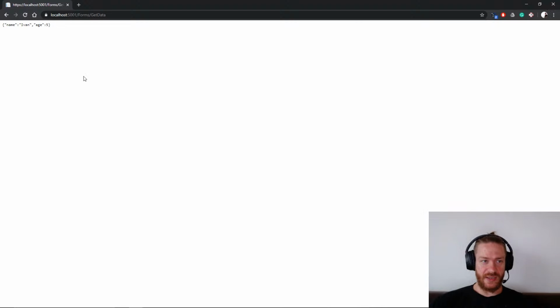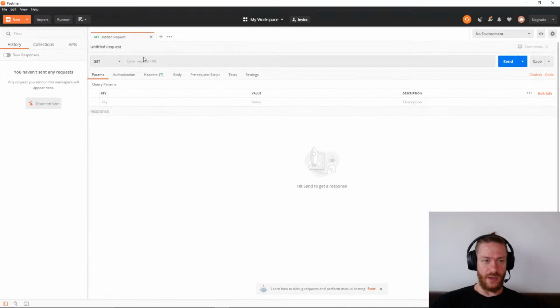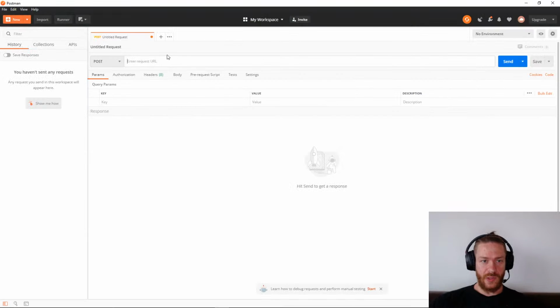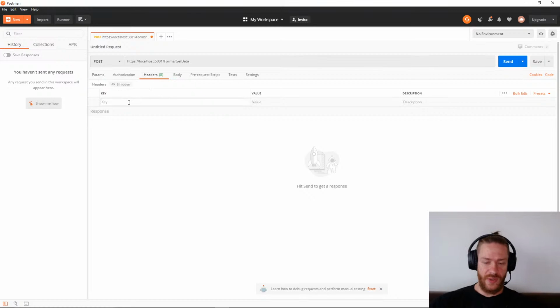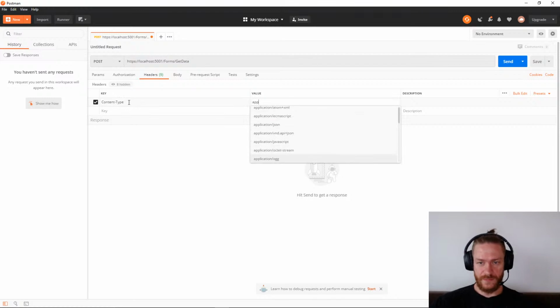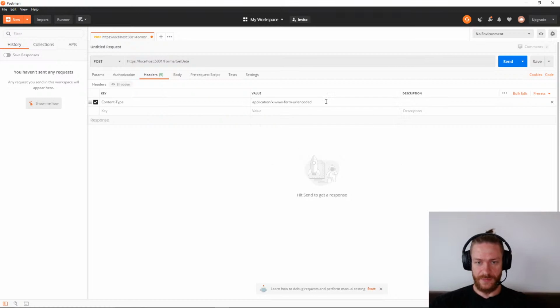And we can see that if I go to Postman and specify I want to send a POST request to localhost/form/get data, if I specify the header to be content type application form URL encoded, this one here.